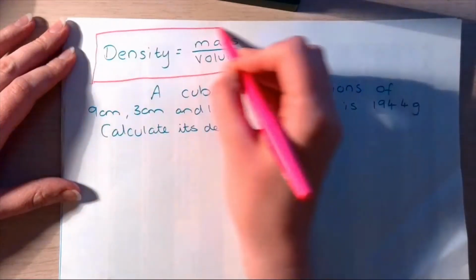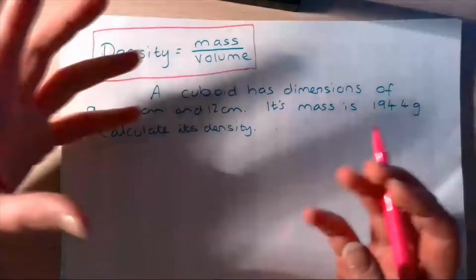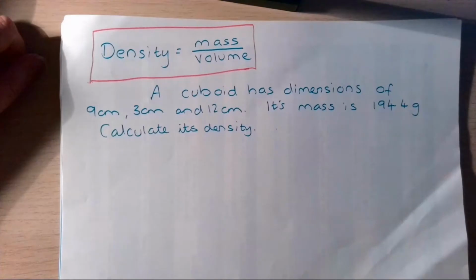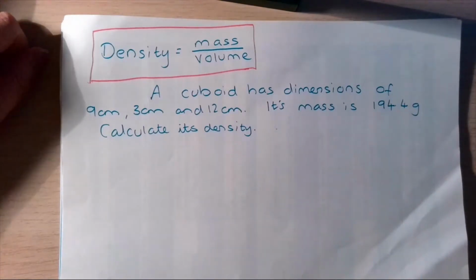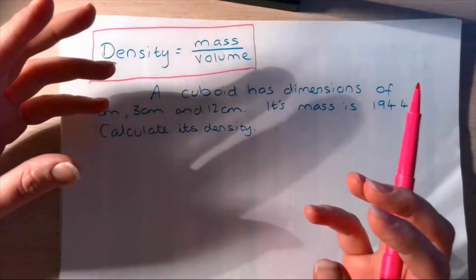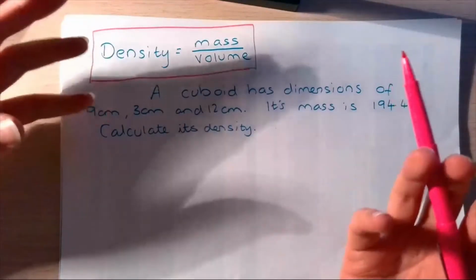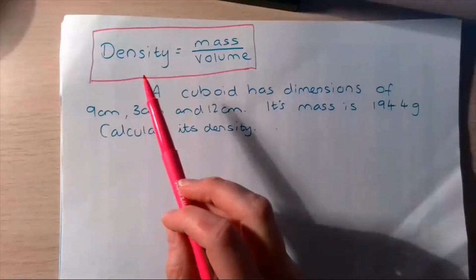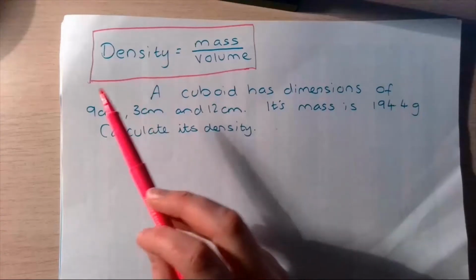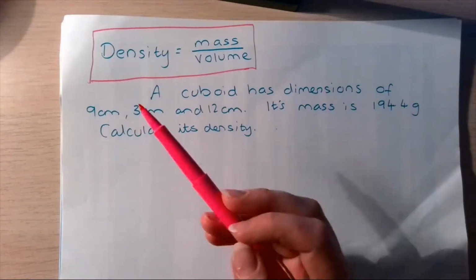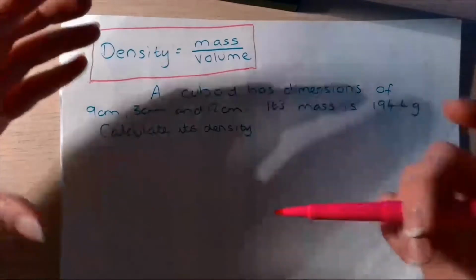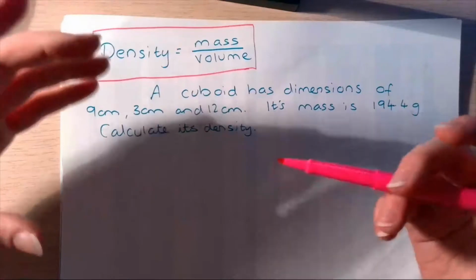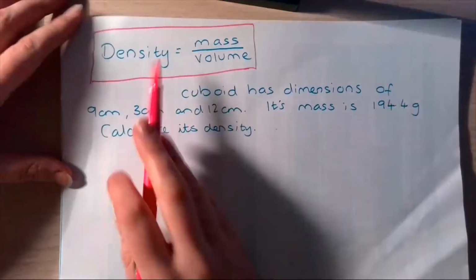Now, the density of an object is essentially how tightly packed it is. I have gone into more detail about that in the lesson, in the PowerPoint. But density is essentially how dense something is. So you hear when people have a cake and it's a dense cake, it's really packed in there. That's what it means. The example I've used is a sponge and a slab of concrete or something. They've got the same volume, but actually the sponge is a lot less dense. It's got lots of holes and things in it. So anyway, density, mass and volume.